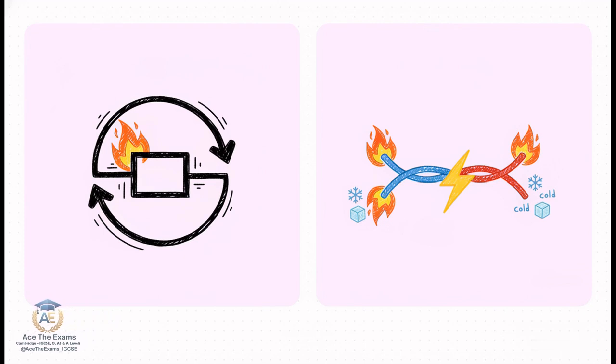A thermocouple, on the other hand, is quite clever. It uses two different types of metal joined together at two junctions. When there's a temperature difference between those two junctions, it almost magically creates a tiny electrical voltage which drives a current. The bigger the temperature gap, the bigger the current. What you really must take away from this is that every single thermometer in the world depends on finding a specific material property, like volume or electrical resistance, that varies predictably with temperature.